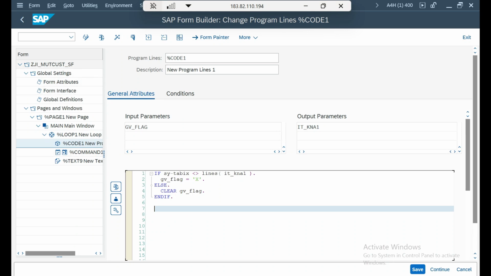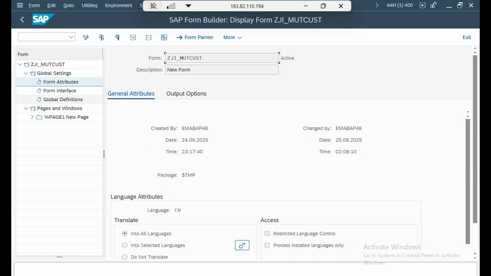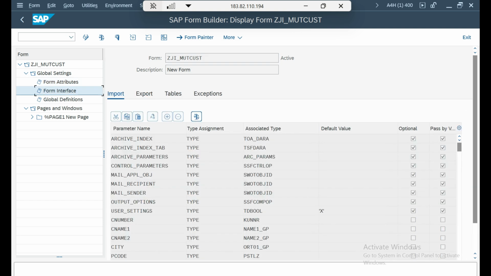Okay, so the next one is how to handle the same using a driver program. So what happens is a small change in the same Smartforms, like customer information only, but here I'm receiving the details through a driver program. So a small change in my form interface. So these are the 5 fields I have added, which are going to be received from the driver program. Other than that, everything is pretty similar here.